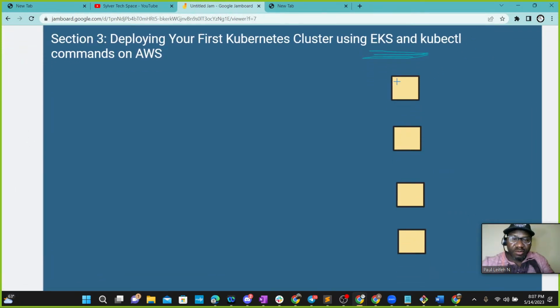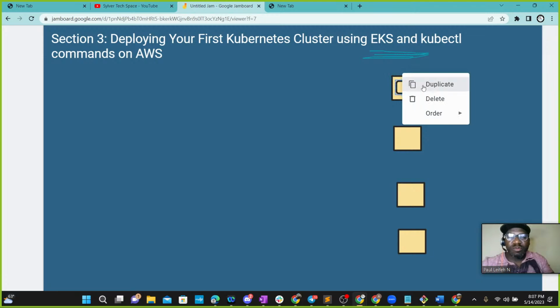So you're going to have a container right there. Like I said, in some cases you can have one container, and in some other cases you can have multiple containers running in one pod.